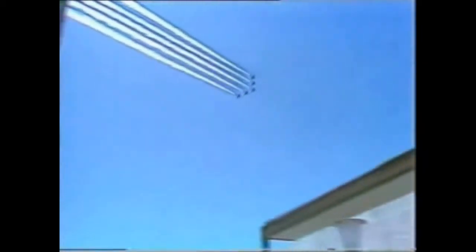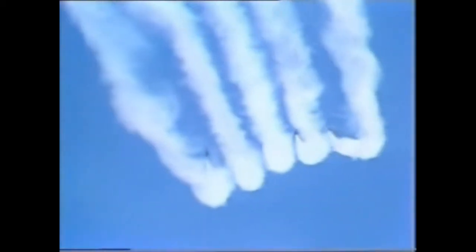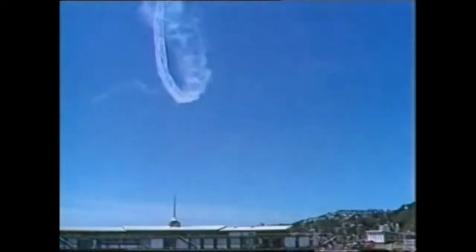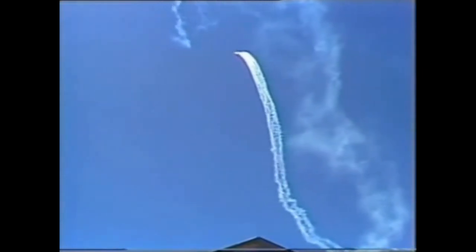Here's the Wing Commander, he's back now with the five ship. And in front of us here they'll complete a five ship Vic loop — V for victory, we call it Vic in the trade — but it's the V for victory formation this way. See there the smoke just drifting away in the harbour here in Wellington. With the northerly, there's quite a lot of turbulence for the guys to have to contend with in the outside position of the formation.